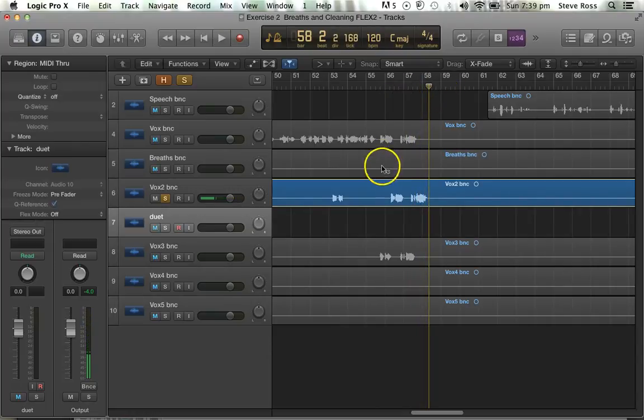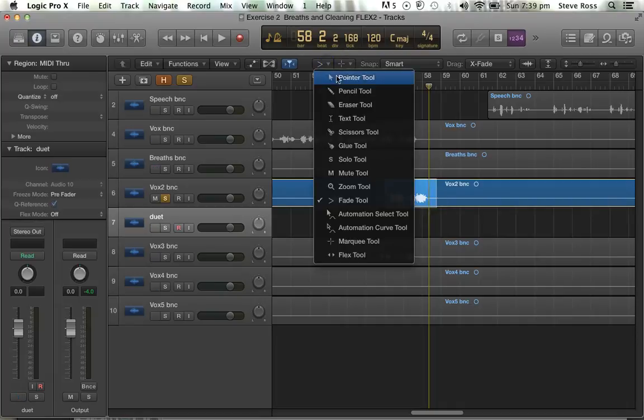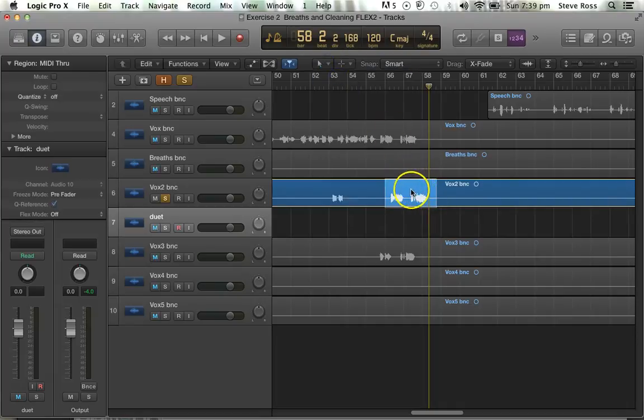Okay, so we get our handy marquee tool ready, and I'll just take a section. Oh, and I do want to have my pointer tool, because when I press the pointer tool, it makes a new region, and then I'll bring that down right there.